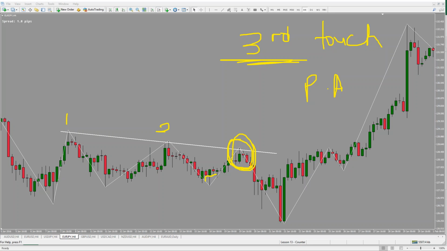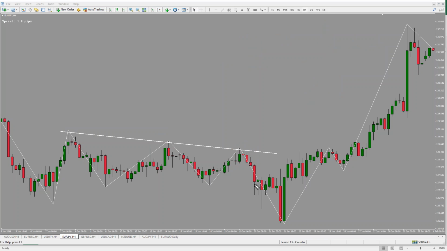Okay, the beauty about this system is as follows. For example, I don't just put an order here to sell, because what could happen is the market could just continue up. In fact, the third touch never really happened. It just went straight through it. Now, if I wait for price action confirmation here, I'm never ever going to get caught in this trade. Can everybody see that? If I wait for the confirmation, I'm never ever going to get caught in a market that just moves straight through it.